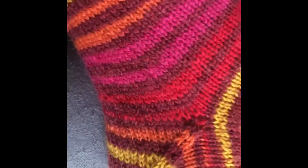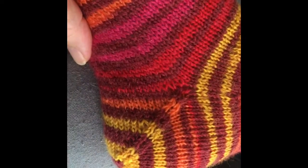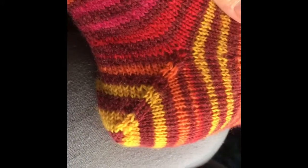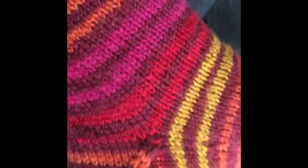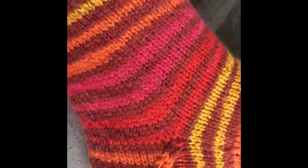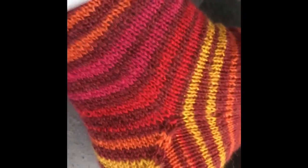I finished my afterthought heel. This sock was much easier than typical toe-up socks because you don't have to do short rows, but I think it also doesn't quite fit as form-fitting as the other socks. So if you want to make socks but you don't want to do short rows, I recommend this pattern. But if you want a sock that really fits super well, maybe stick with short rows.